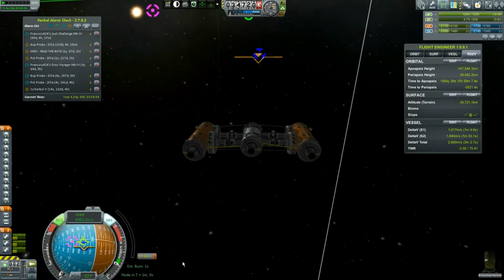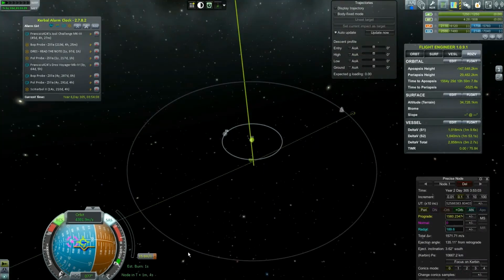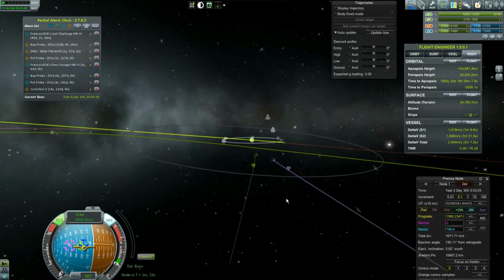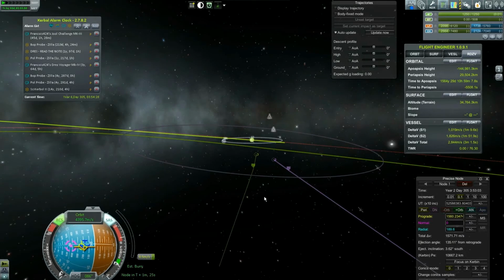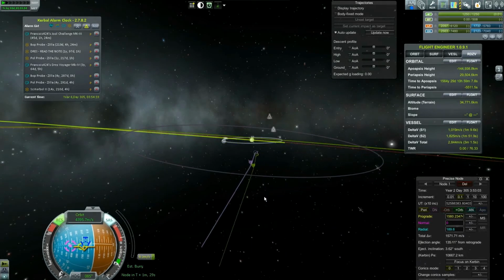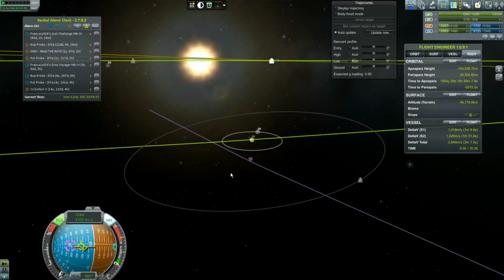I'm assuming I'm going to need to aim right at it. Okay, here's our Kerbin. We still have no encounter, so let's go ahead and burn slowly here. You should see our encounter any second now. There it is. And if we get this thing perfectly set north and south, that's good enough. Then we can fix it at the midway point here.